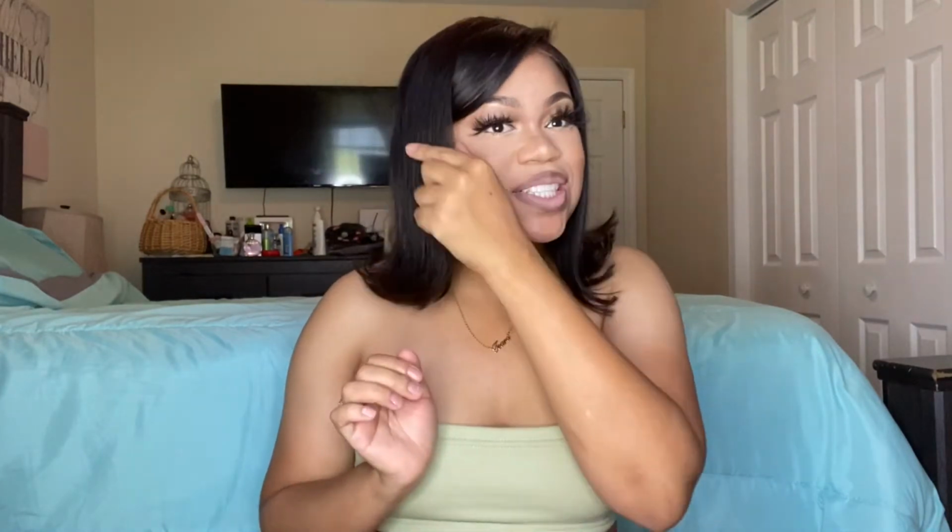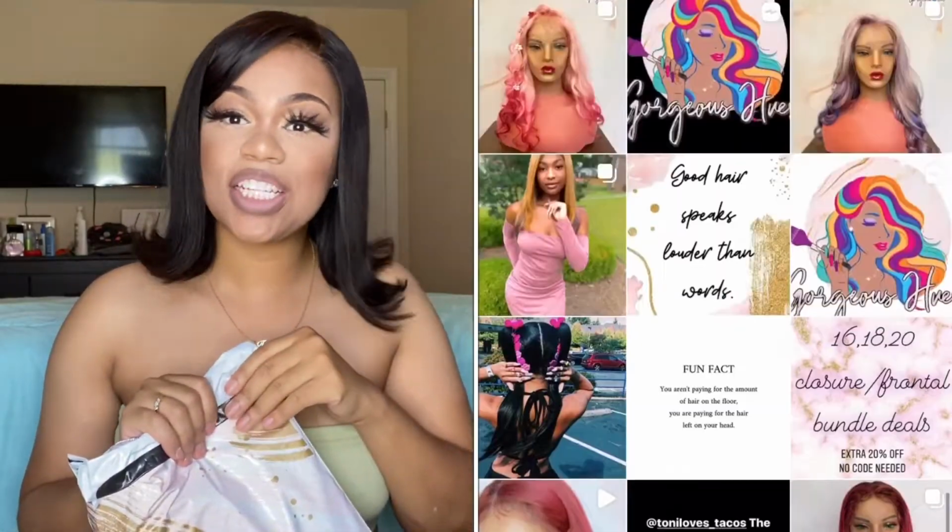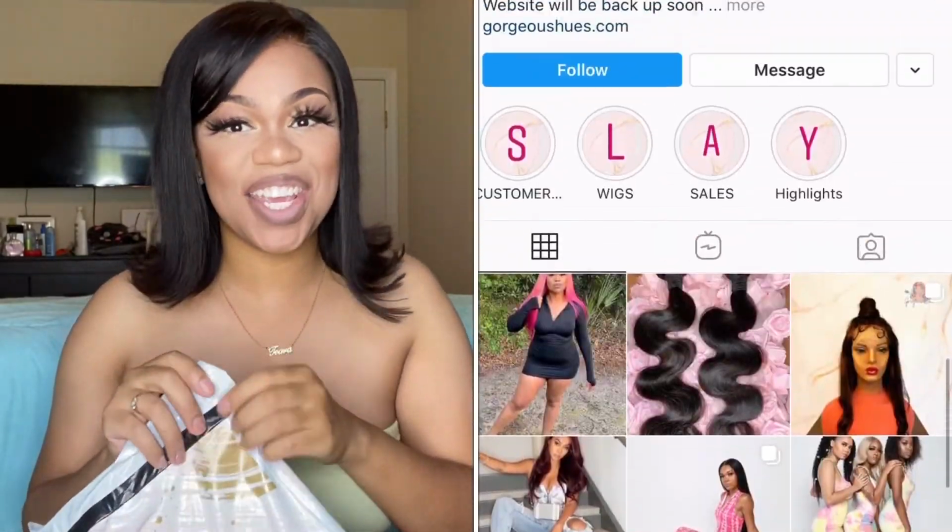Channel, and I am bringing y'all an ombre wig review. So I'm so excited about this hair. Y'all haven't been doing too much color lately, but I ran across this hair and I thought it was going to be perfect. So this is from Gorgeous Hues, and this is going to be an unboxing, installing, everything in one. You can find this hair company on Instagram and get all the details from there. So I'm gonna get straight into this video.